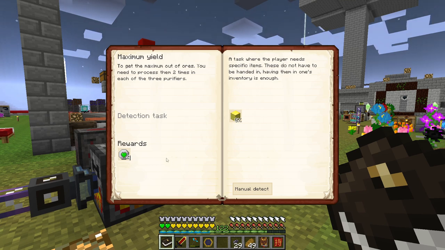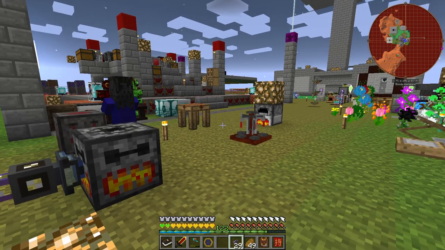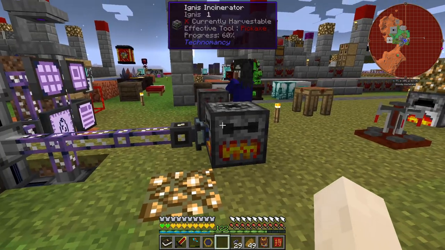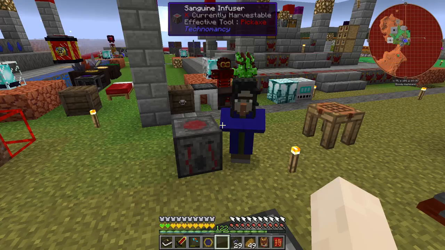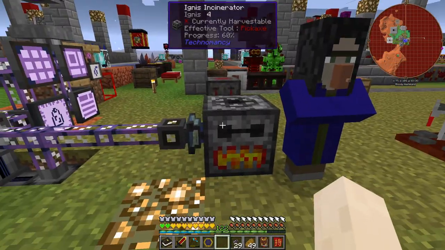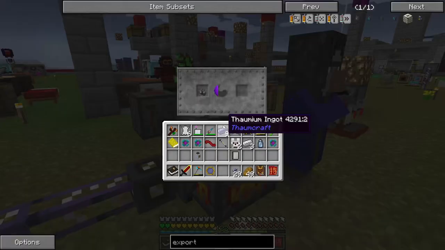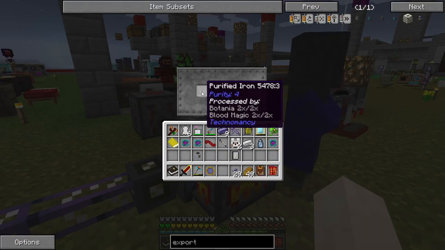2 times in each of the 3 purifiers. This is something where I'm basically going to just do it 2 times in sanguine and 2 times in blood magic, and that's it. That's gonna make 5 instead of 7, and I'm going to be happy, because unfortunately it's not times 2. This is a complete lie.